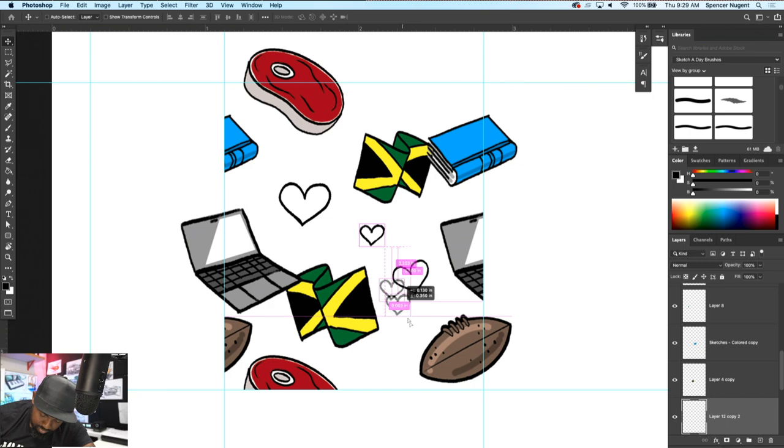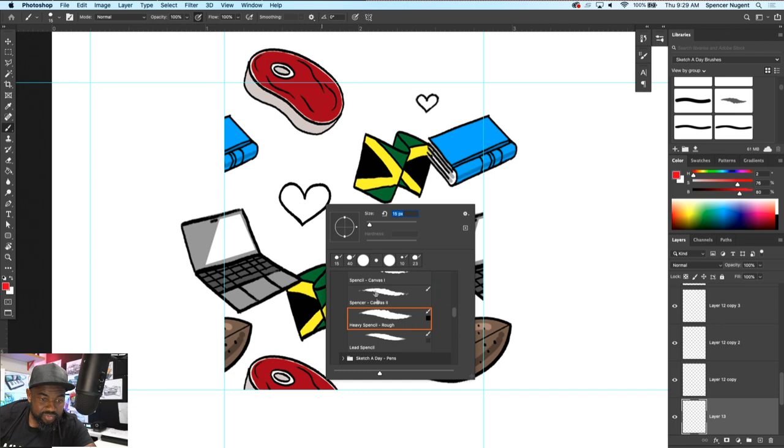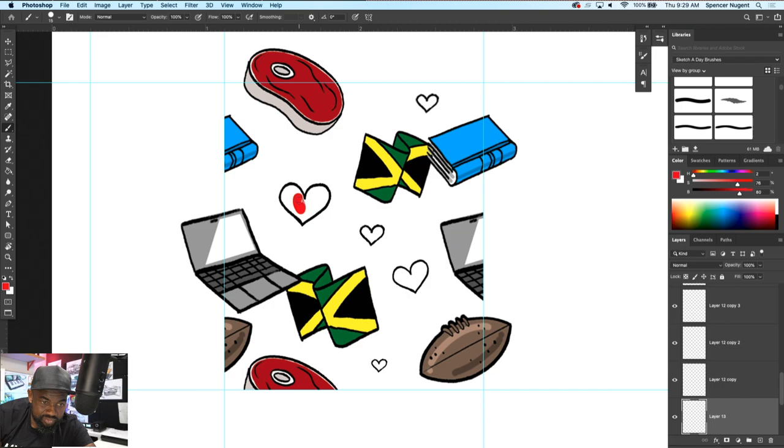And I can duplicate again. Maybe have another one up here. I probably should have added the color first, but we'll just do that real quick. So let me add some quick color, turn up the saturation, brightness. I'm gonna tap my in gamut color here. And let's get painting. All right, turn off this airbrush thing. There we go. That was the problem.